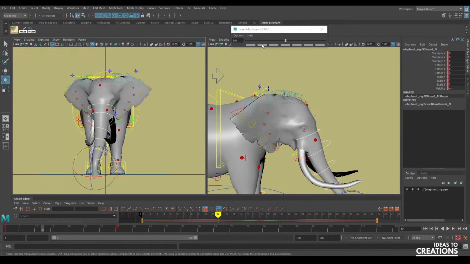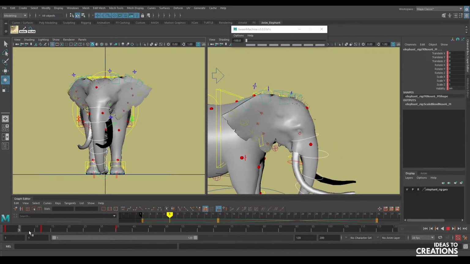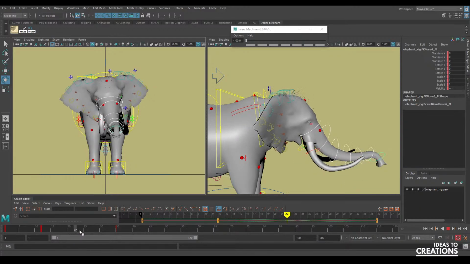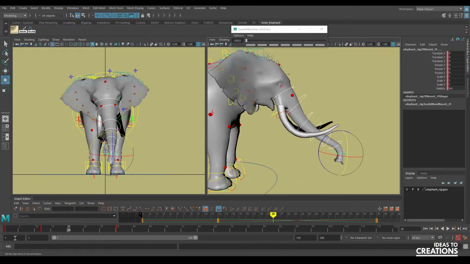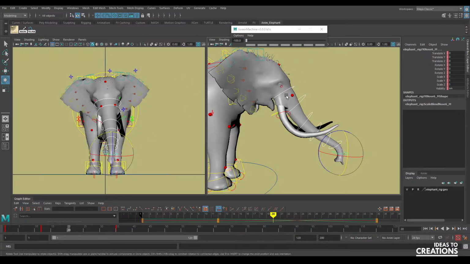He needs to turn his head first and then move the trunk. So I'm gonna keep the keyframes back. I've basically just copied these keyframes here. And then I want to break down how the trunk comes up. Because you can see now, it's just, oh man, I can't draw as well as I was drawing on Blender.